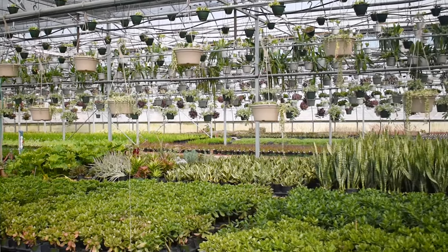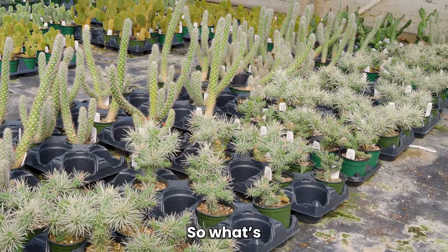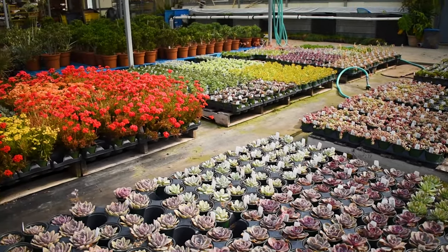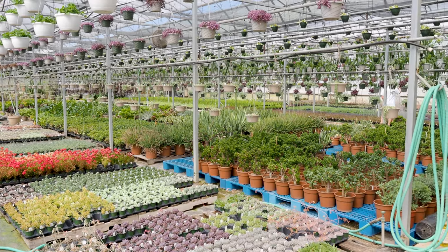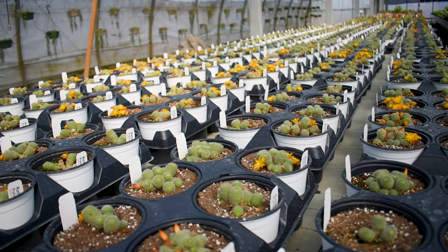Are you guys constantly adding new structures? Definitely, yeah. We added one just this last spring. It's a more specialized bay for shade plants. We're doing a lot more houseplants now, so we're always trying to adapt to have a better growing area. This house we're looking at here is primarily succulents and houseplants. Above our heads you can see some jade trees, we have burro's tail baskets, and on the ground we do a lot of our annual grasses.